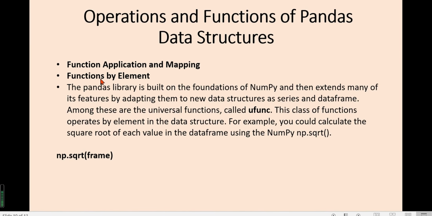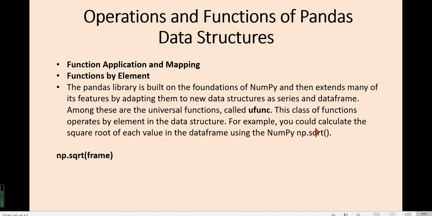Now, functions by element. The Pandas library is built on the foundations of NumPy, and it extends many of its features by adapting them to the new data structures, series and data frame. Among these are the universal functions, called ufuncs, a class of functions that operate element by element on the data structure.